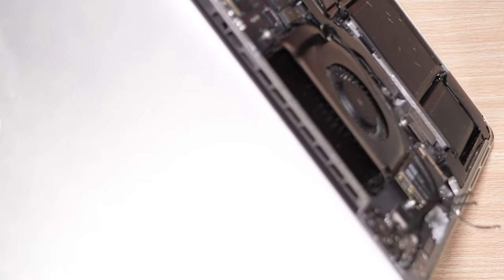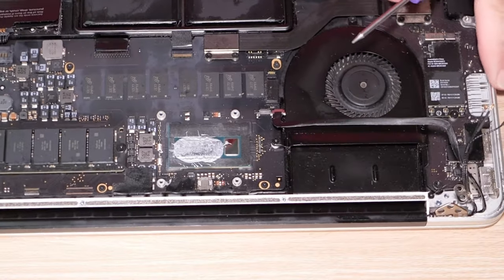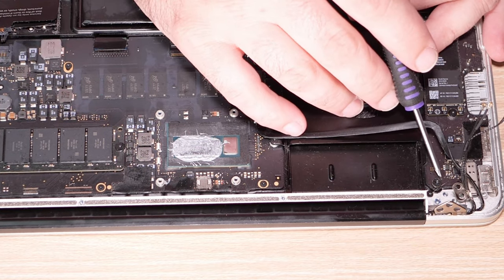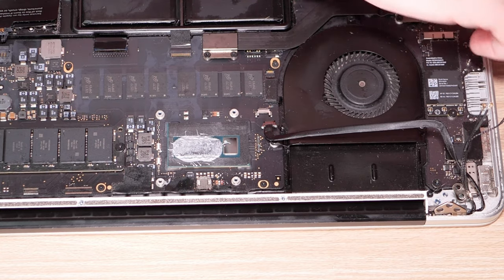How tiny? Well, let's find out. I bet this purple one fits. Are they Torxes? Or are they Pentalobe just to piss me off? Oh, and make no mistake, if they're Pentalobe, it will piss me off. These things right here, are they Torx or are they Pentalobe? It's hard to tell from here. Looks like they're Torx and this is just too small. All right, so blue. No, wait, that's a Pentalobe. All right, nope, can't be that.